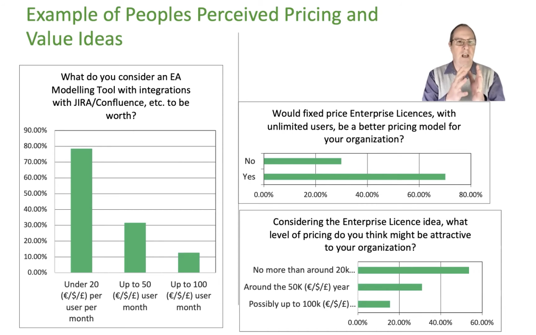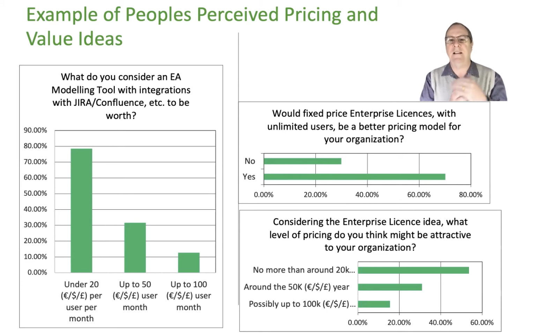And that becomes a real challenge, because let's be honest, at that level of pricing, for the number of enterprise architects there are in the world, it becomes really hard to build a business. So one of the other questions then, what if we said stop pricing by user and look at enterprise licenses with unlimited users? So forget counting how many people, but just make it single price and apply that across the organization. And what we can see here is around about 70% of people actually said, wow, that would be a much better pricing model for me.